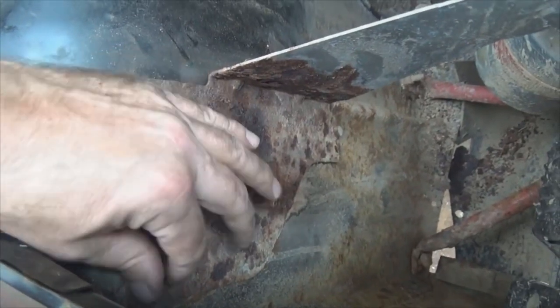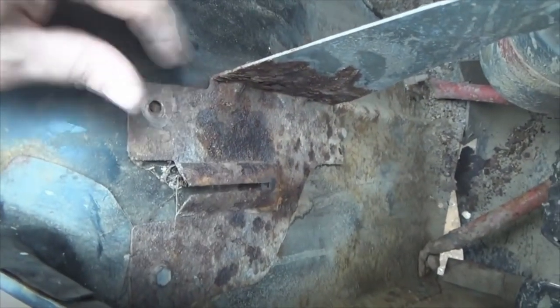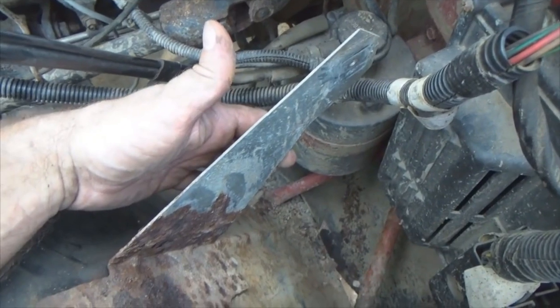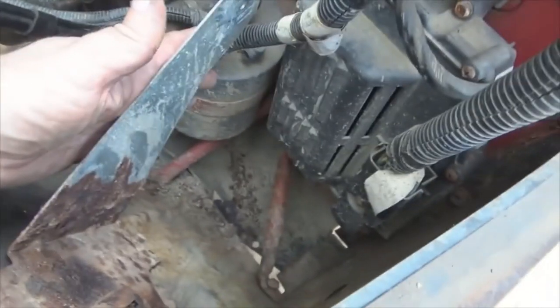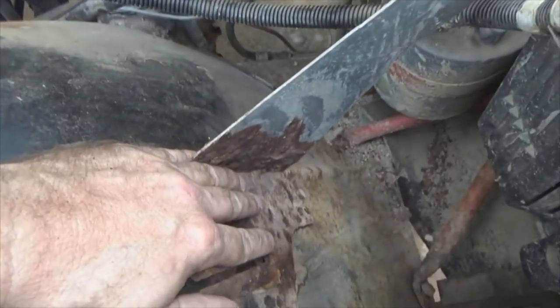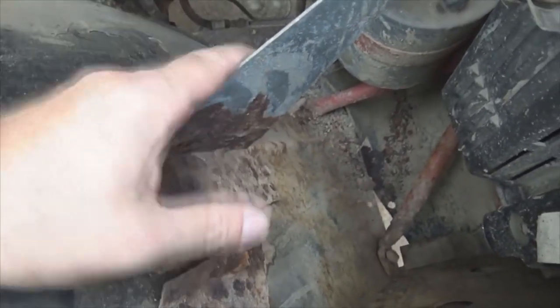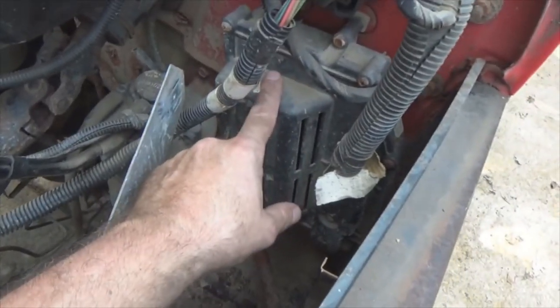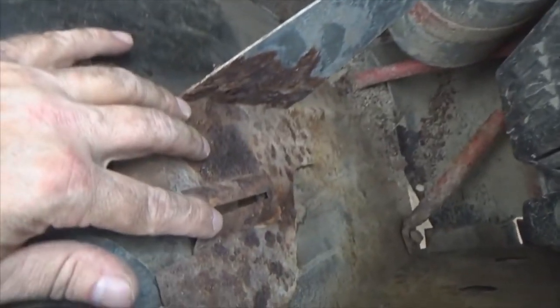Now you've got an option — you can go ahead and take the PCM out with the fender if you want, so you can get to it a bit easier once the fender is completely out. To be 100% honest, I'm shooting two videos at once. If you're removing the fender, you can leave it in there for right now if you want. But I'm also shooting how to remove your PCM if you need to replace it. So for the sake of getting in here a little easier with the sockets, I'm going to go ahead and take this bracket out.